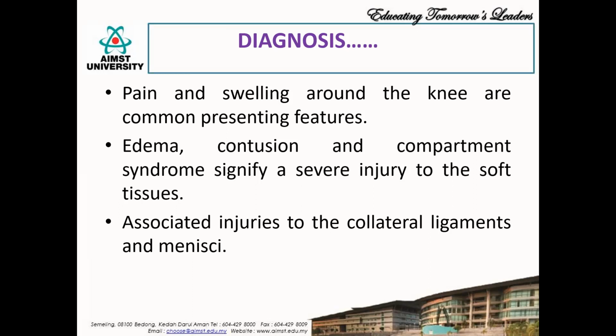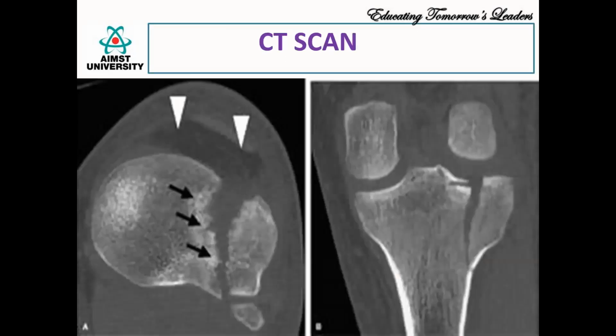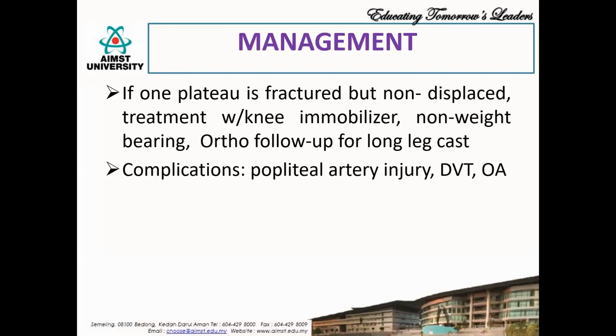And other things are the meniscal injuries. The menisci are also commonly involved. So the collateral ligament or ACL, PCL, all the important ligaments have a greater chance for injuries in this type of fracture. So only CT scan and MRI can give you better visibility. And management.